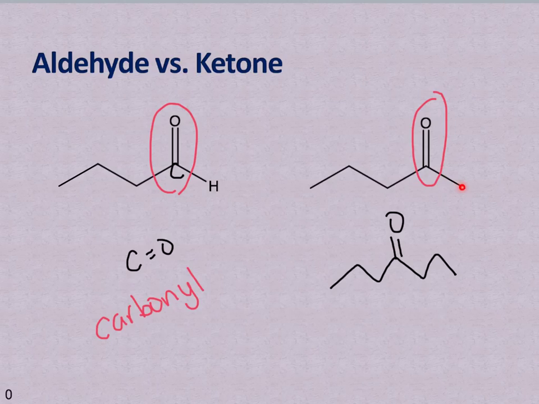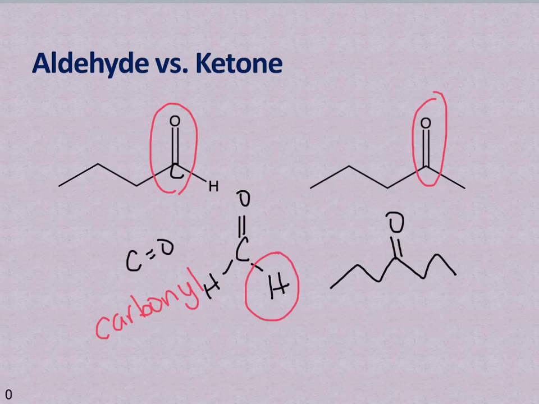So aldehyde and ketone both have a carbonyl group, the carbon double bonded to an oxygen. An aldehyde has at least 1 hydrogen. A ketone has 2 carbons attached to that carbonyl carbon. Any length of chain can be there. For the aldehyde, we can also have both of our atoms being hydrogen, and this is still considered an aldehyde because the defining term for an aldehyde is that it has at least 1 hydrogen, which this molecule also does.